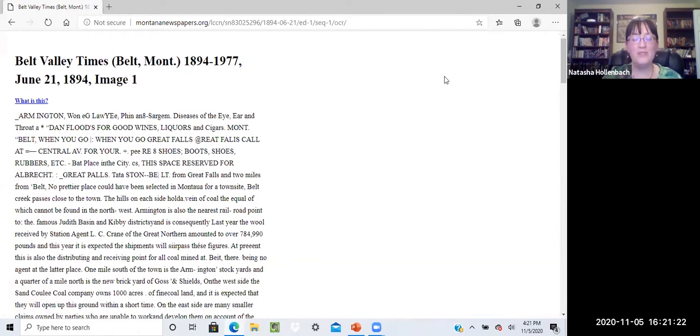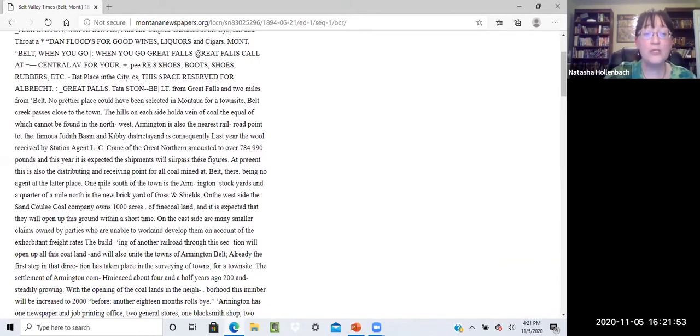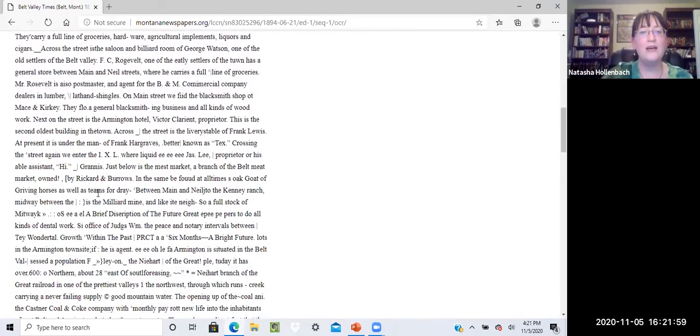So, a little digitization basics. When you digitize newspapers or really any text document, you scan it as an image file, and then you run it through the OCR software, which is the optical character recognition, and that's what turns it into text. So when you're putting things in your search box, this is what it's searching, not the image that you're actually seeing.